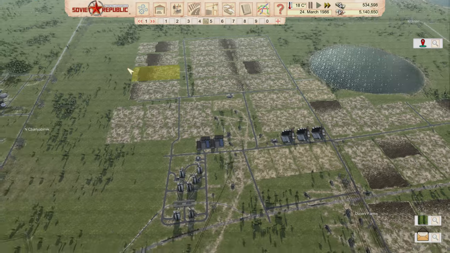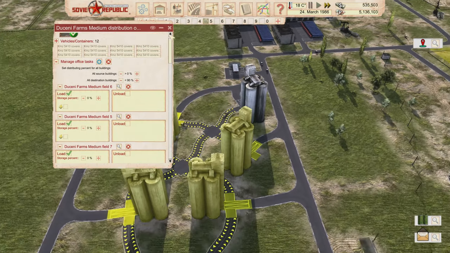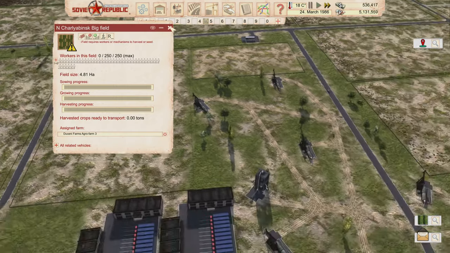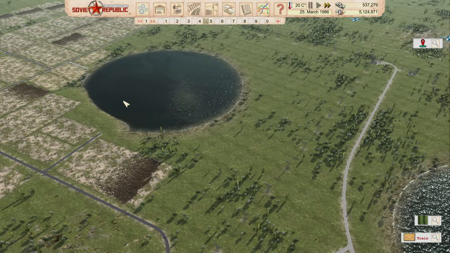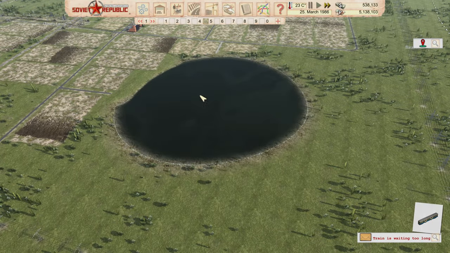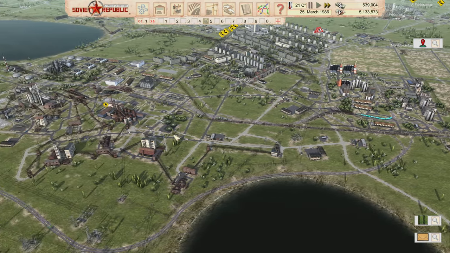We've got lots of crops being worked on here. There's a couple of distribution centers right here that are in charge of bringing all the crops into these different silos and all that stuff here too. I have, of course, expanded crops around. I most likely will want to fill in this water area. I think I probably need to do that.